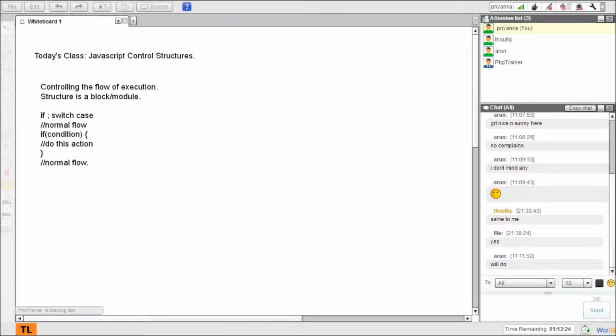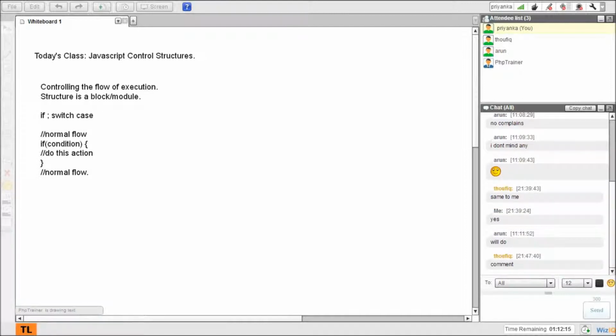Okay, when I say these double forward slashes, what does it mean? I'm just going through the programming structure, I just want to write some comments, assuming it to be programming. So like such, that's a general if condition. If the condition is false, it executes the normal flow, whatever is there.